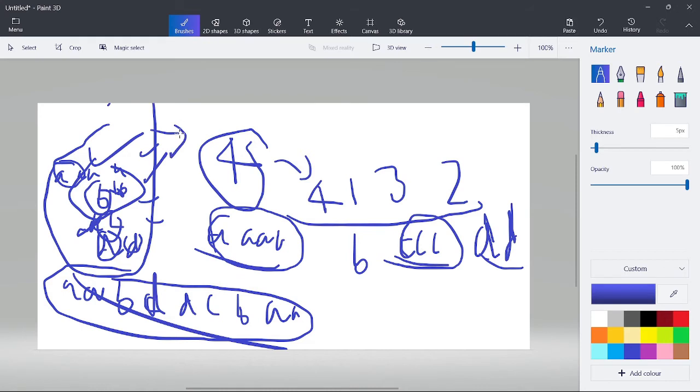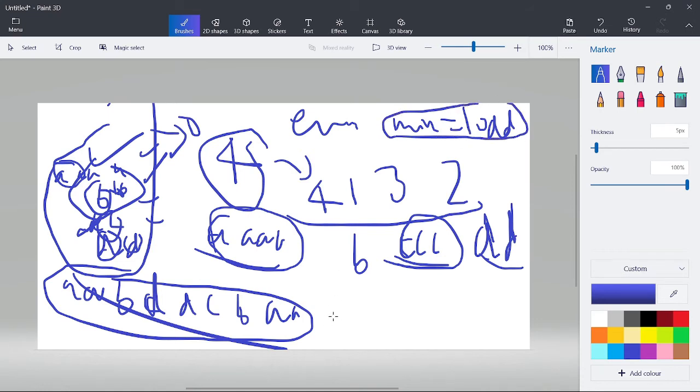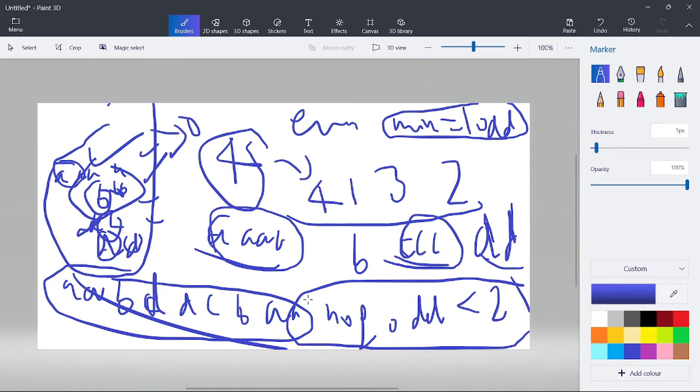So there will be 0 steps if all are even, or at most one odd. That is, if the number of odds is less than 2, then no operation is required, that is 0 operations for the formation of a palindrome.